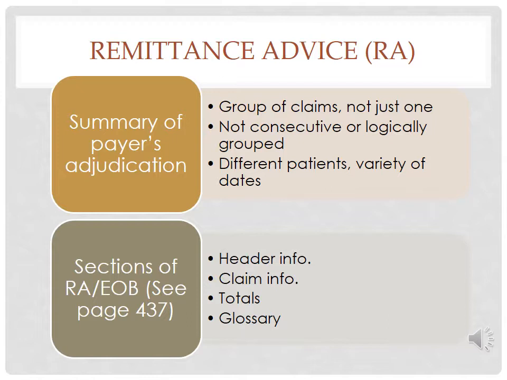All of that is there. Of course, totals are there. Down at the bottom section then is a glossary that will help people to understand the different codes that might have been placed up in the claim information of that remittance advice. So they look kind of scary when you first look at it. It looks kind of overwhelming, but don't let it overwhelm you. Break it down into each section and look at each column and understand how they came up with that, and it won't be too overwhelming.